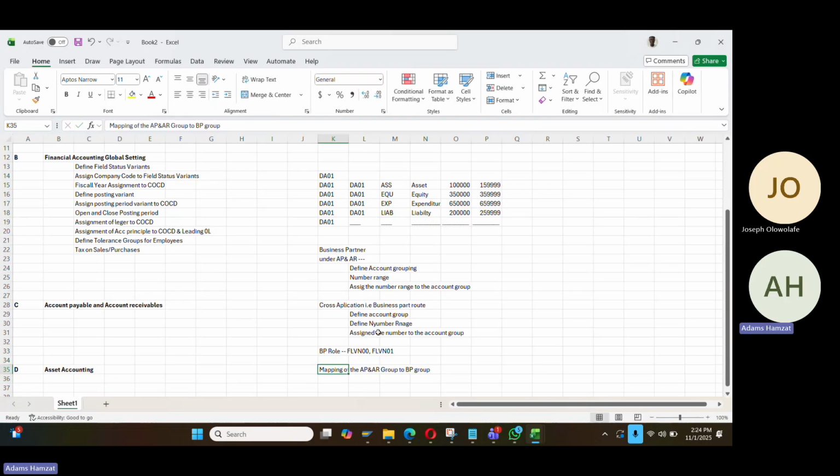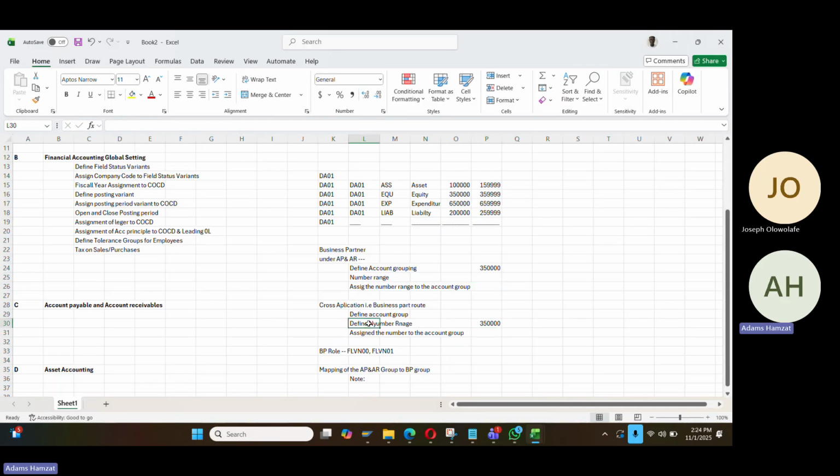Now, doing this, notes. When you are mapping it, what you are saying is that the number, if you generate an account group under here as, let's say, 35000, the same should be applicable for your business partner, 35000.